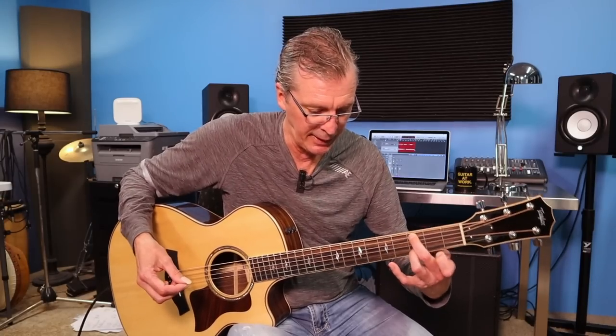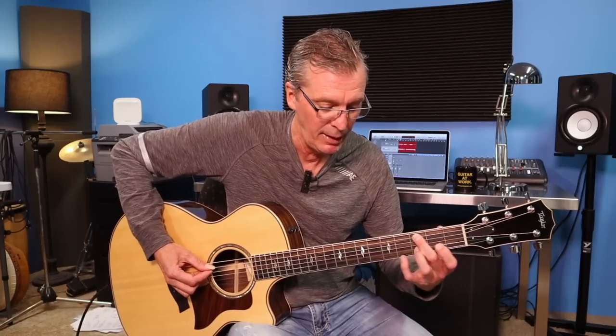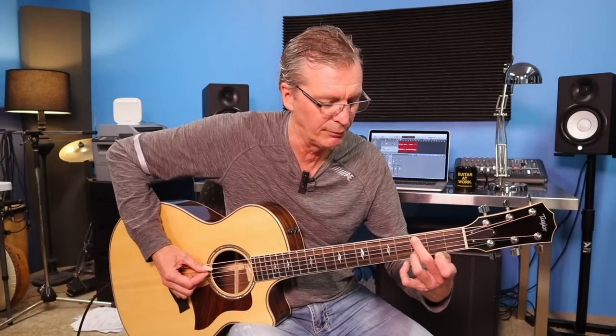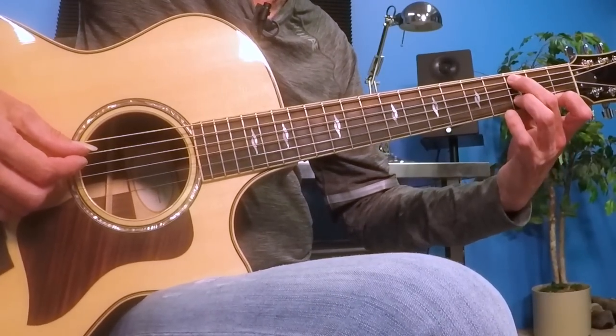Remember the fingering for that. Middle finger's coming over to play the A string at the third fret. It's much the same, but our bass note's now gonna be on the A string. A bass note is the 3 that you're seeing, meaning the third fret. If you see a number circled above or below, that's a left-hand fingering suggestion. I think you'll find they're pretty handy. So here you go. Here we are on D/C.